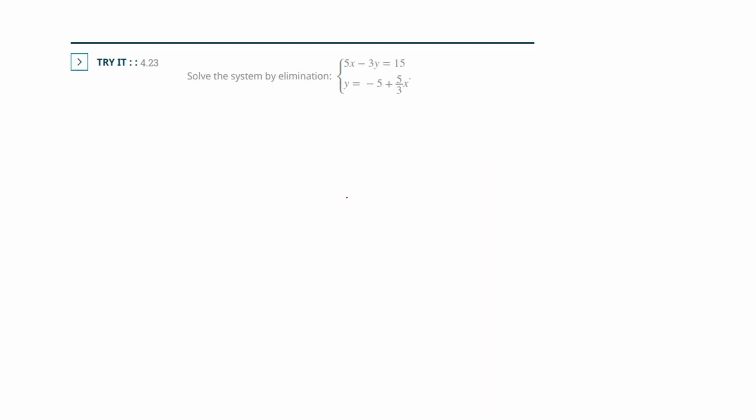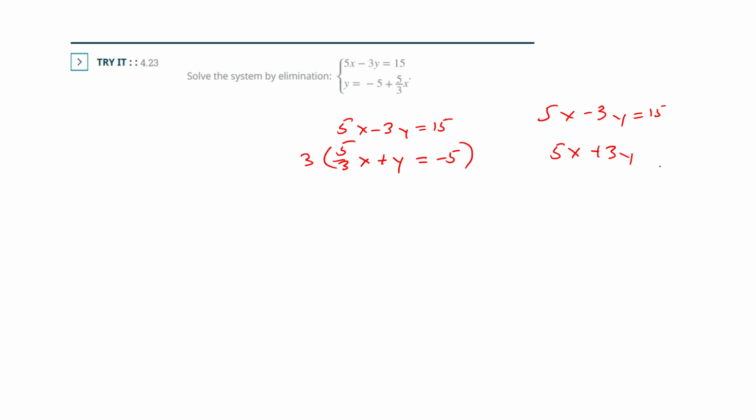Now, I have a feeling this is going to be the one where we have no solution, but let's try it. I'm going to first swing this over to the other side. So I've got 5/3 x plus y equals -5. Okay, now let's clear this bottom one of that problem with the fraction. So I'm going to just rewrite the top one. Now the 3 is going to cancel with that 3. I'm left with 5x. 3 goes to the y, I get 3y. 3 goes to the -15, makes -15.